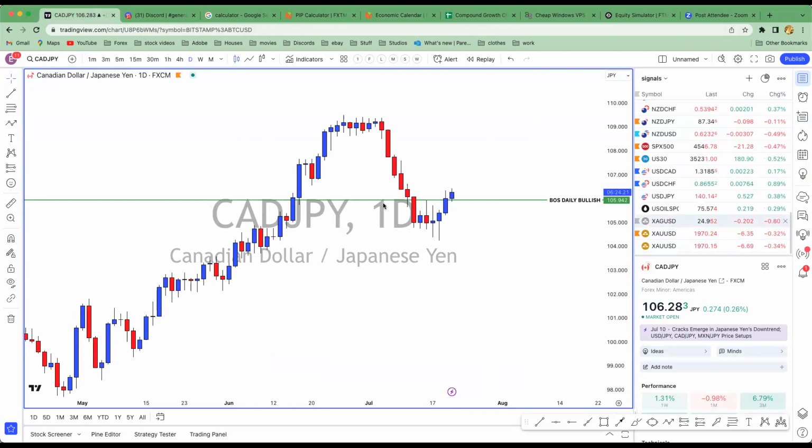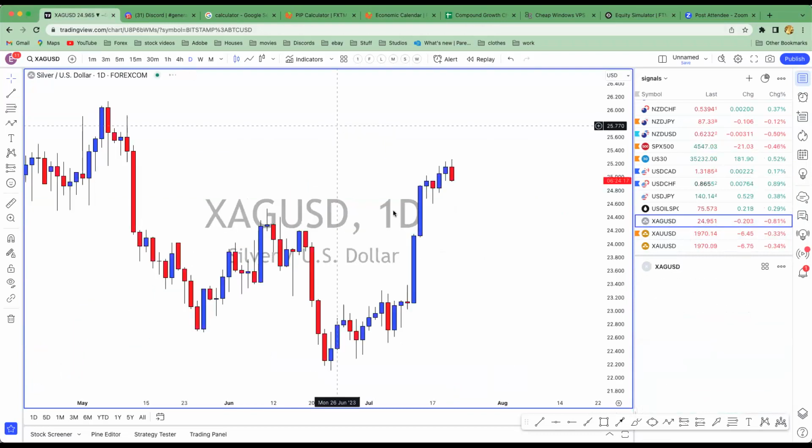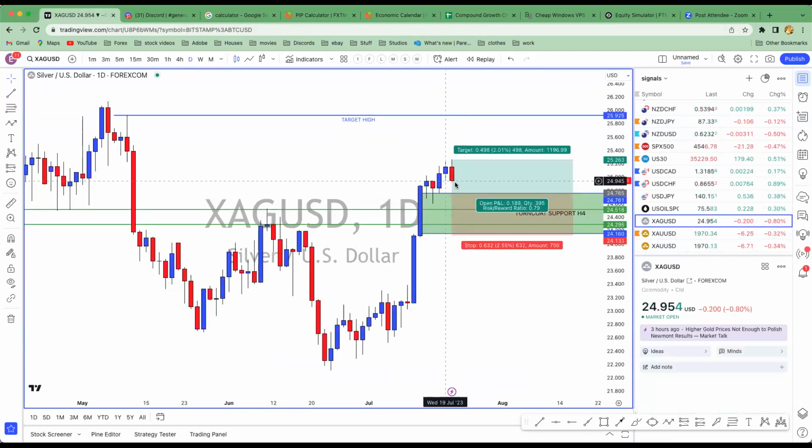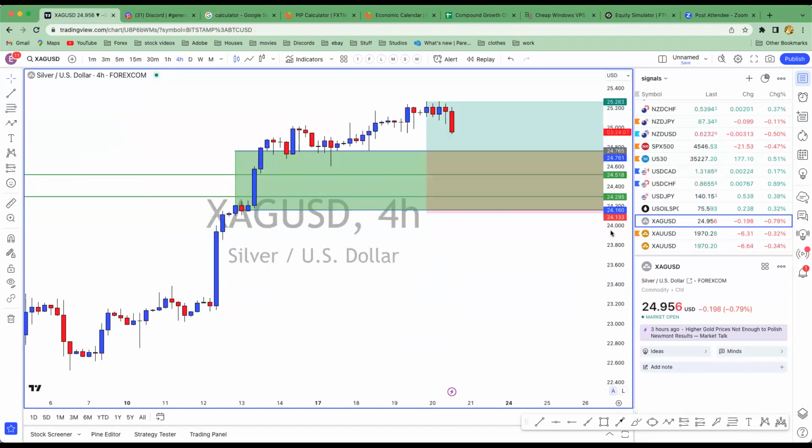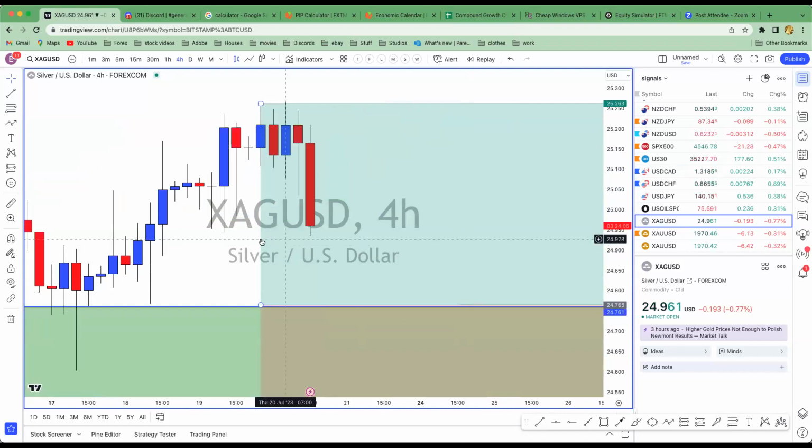I'm in the buy on silver on one of my accounts still. Let's see, did it melt? Yeah, it did melt. All right, cool. I'm still in the buy, still in profit. Silver looks like it's pulling down. Let's go to the 4 hour. Did it break 4 hour structure? The 4 hour structure low is here, so it's about to break. It hasn't yet. If it goes past this area, I'll close my silver trade.